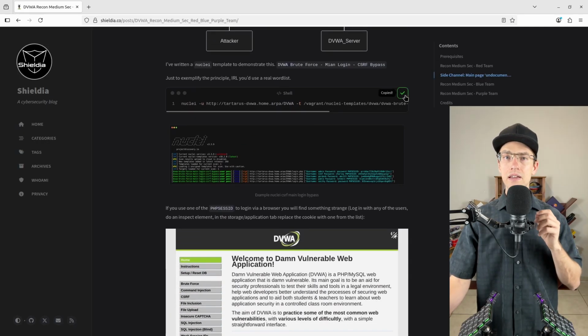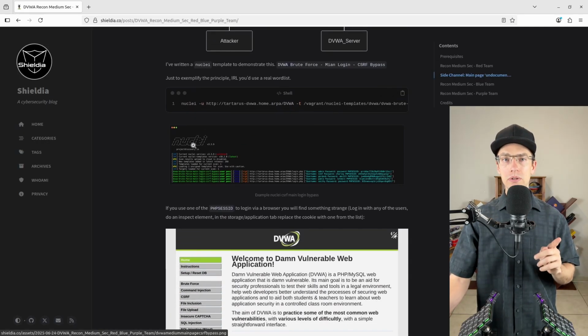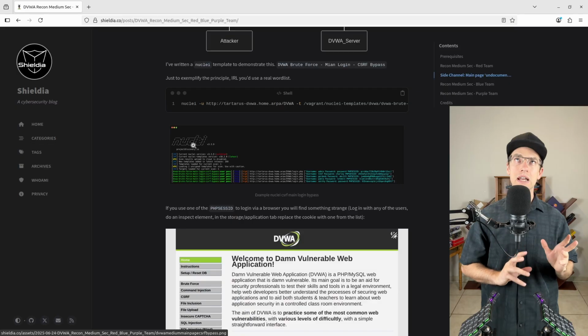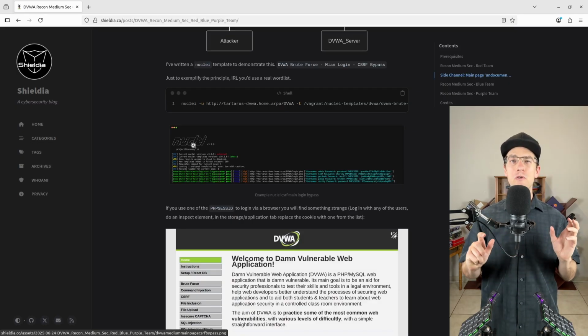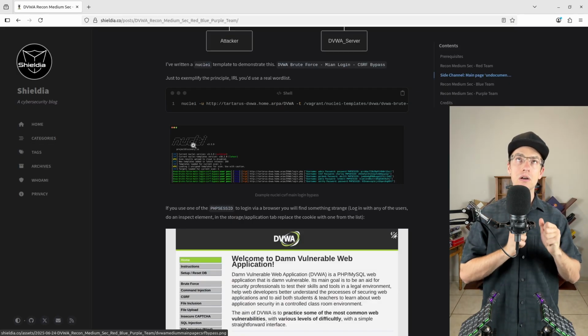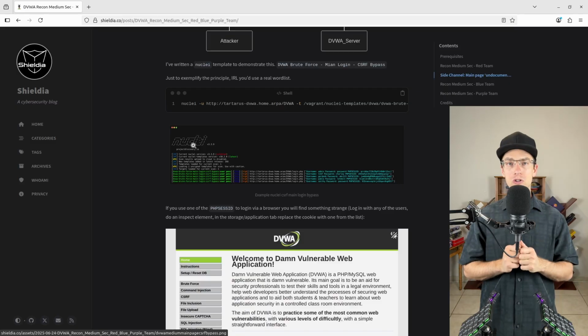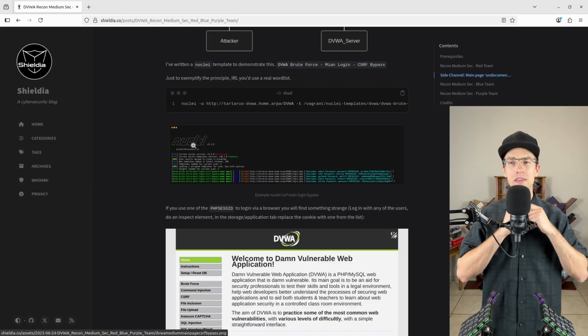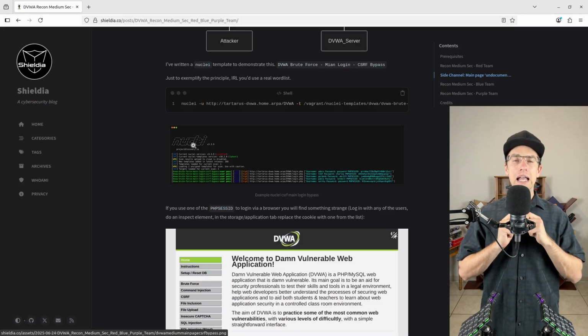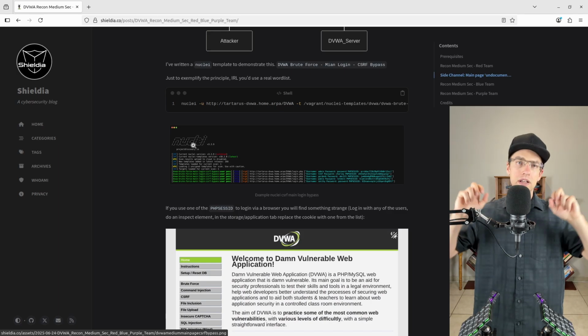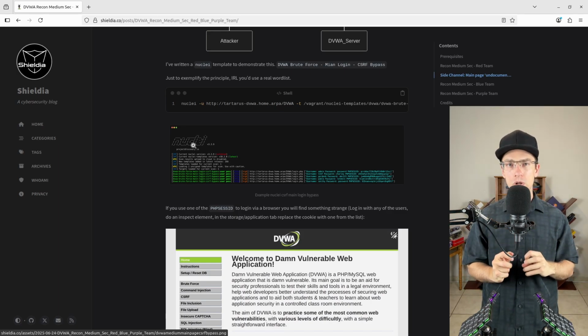There is a nuclei template to be able to do this. It's not necessarily, from my testing, possible to do this with something like fuzzfast because when the login succeeds, it's not actually like a successful login that the server responds with.